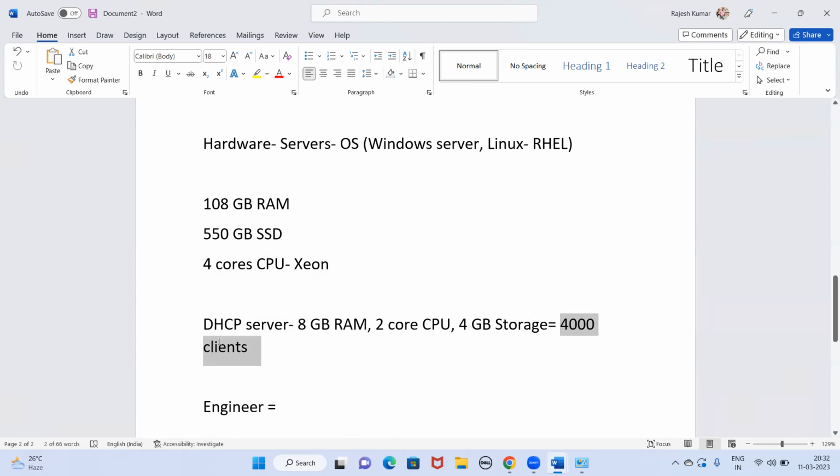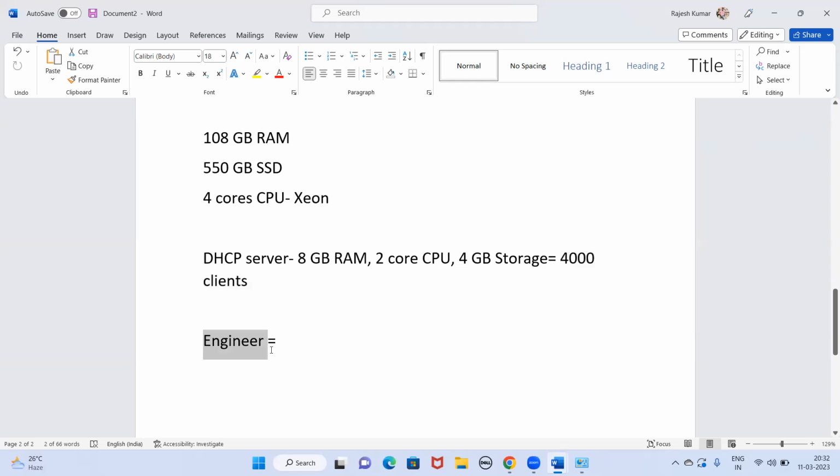That's the problem. So the engineer goes to the IT manager and says that we should plan for another server, meaning a backup of DHCP, so that if the main DHCP goes down, we have the backup available. We can turn on that backup and use it for the 4,000 clients.